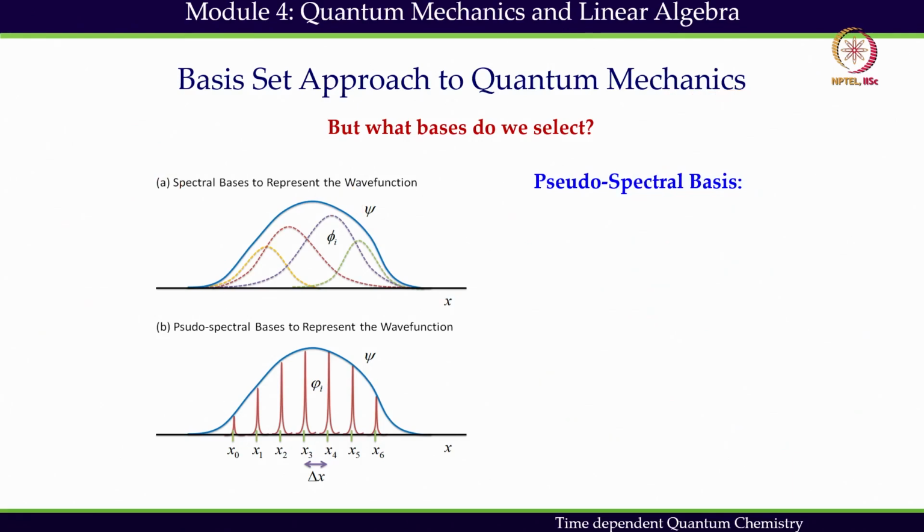However, the spectral basis approach requires a very large number of eigenstates phi I and integration over the eigenstates, because finally I have to find out C I, and the definition of C I I have given already. This is going to be phi I star psi dx. So, I have to integrate to get my coefficient. To represent the spectral basis becomes a little difficult, particularly when it comes to the numerical implementation. So, direct numerical implementation of spectral basis is far from straightforward.